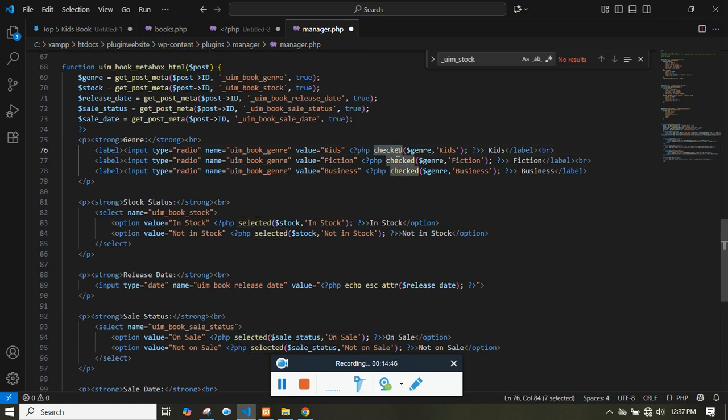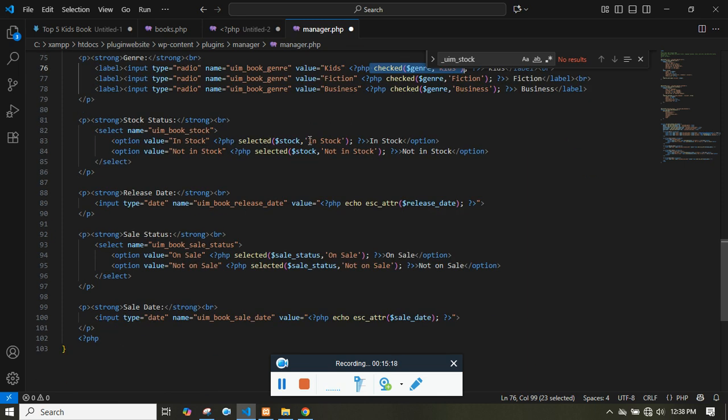So you can see this checked is nothing but the value that will be shown when I have saved, let's say, a genre as business, and if I click on business and refresh the page, the business has to stay. Because if it's plain PHP, we'll use the if else statement. So instead of using if else statement whether the value is checked or not, WordPress gives you a helper function, and it will check whether the value is kids, then give the value checked. Similarly for the select field, whether the value is in stock, that you have selected while saving, and the selected will be directly appended in this case, and by default it will show that this is selected.